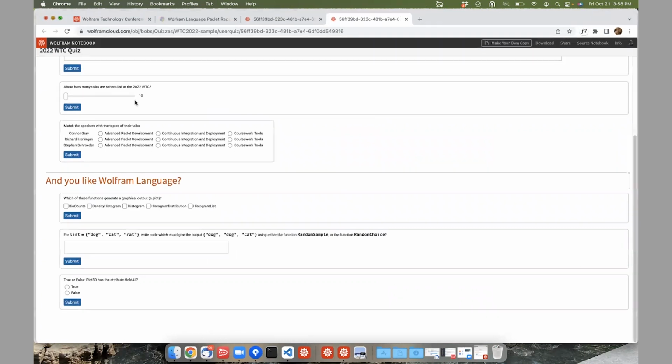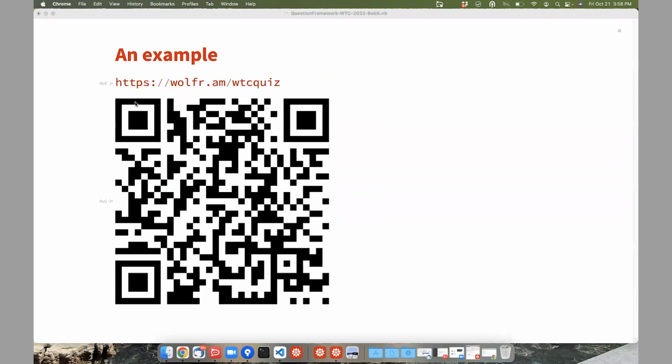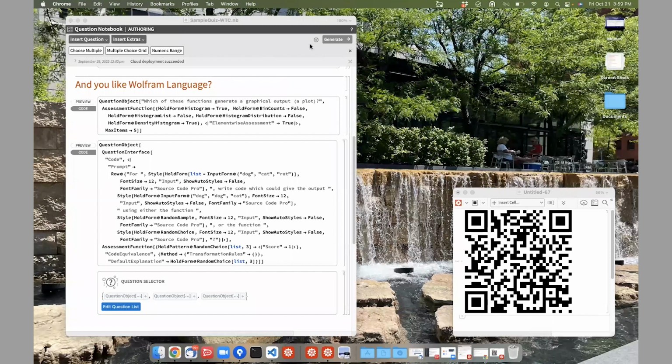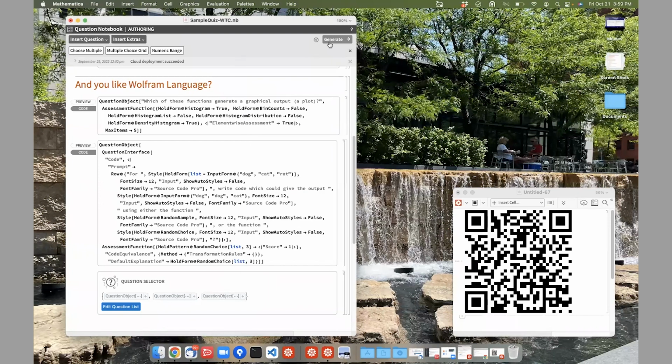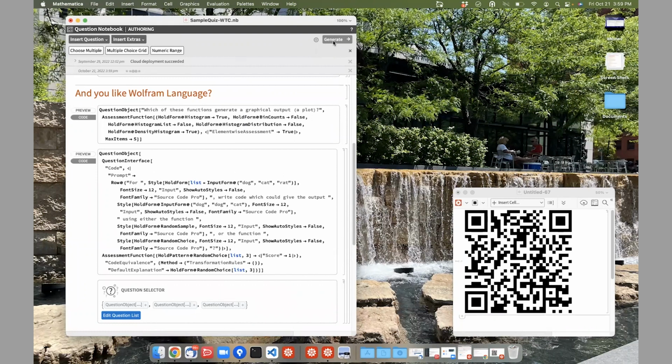I'll spend some more time talking about the roadmap for the future, but we can stop for questions about what we have right now. Now, if anybody has any. Joel? So generally, it seems like every question. Right. So that was one of the options in the settings. You can change it. That's one of those two options that I called out. So if you do them all at once, and if this actually worked, each question object in the resulting one wouldn't have its own submit button. There's just one at the top.